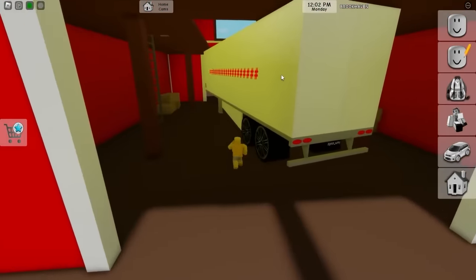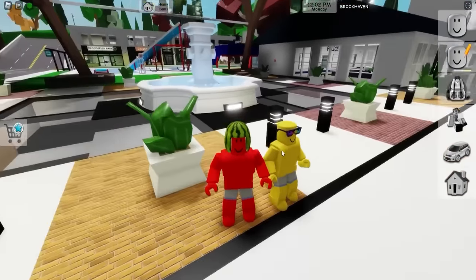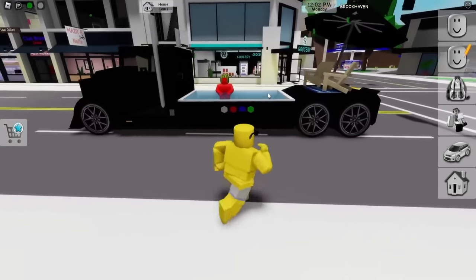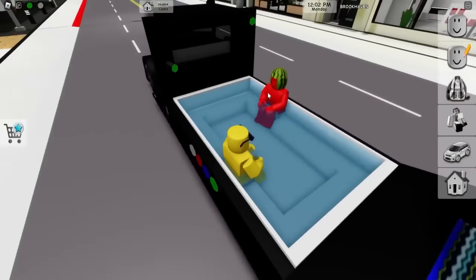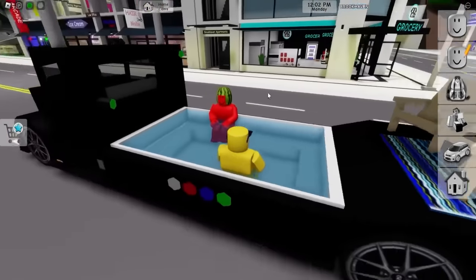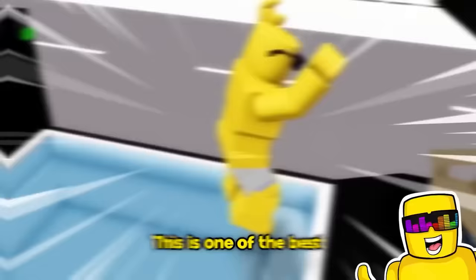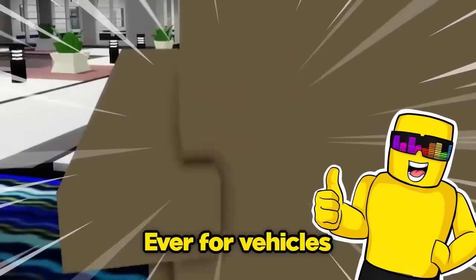This new truck is so sick. Yo, Sonny, check out my sick new whip, bro. This thing is epic. Yo, let me get in this pool. Yeah, nice one. Yeah, you can chill and lounge around and feel good. This is one of the best Brookhaven updates ever for vehicles.